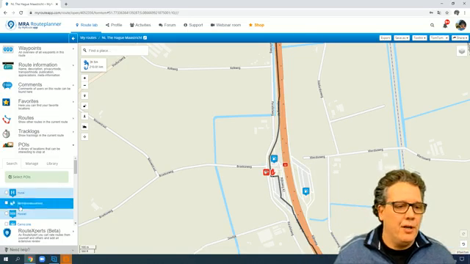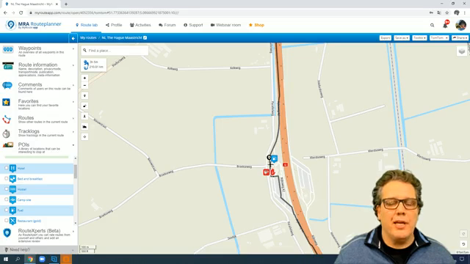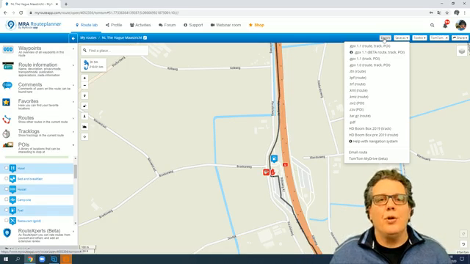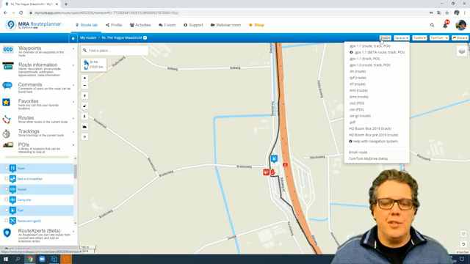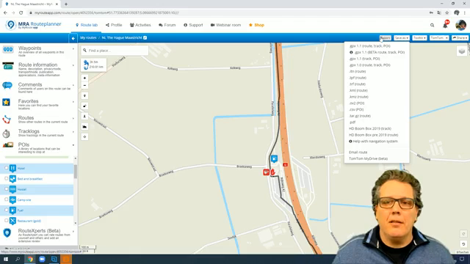If I switch off fuel points now, you'll see that the other one goes away, but this one stays. And if you export to your TomTom now, save as or use the export functionality, your TomTom will see it as a POI, and you can make that visible on your TomTom screen, and you will still have the same information as your Garmin friends would have.